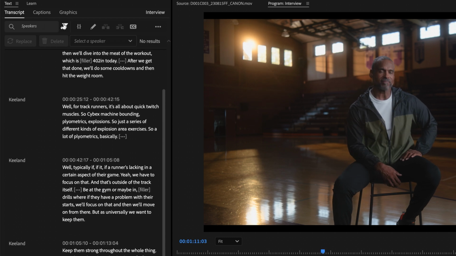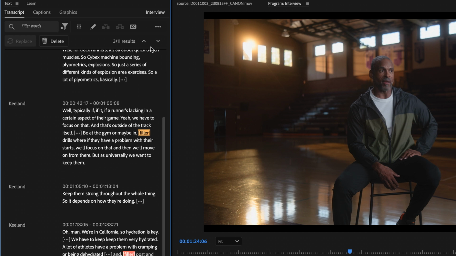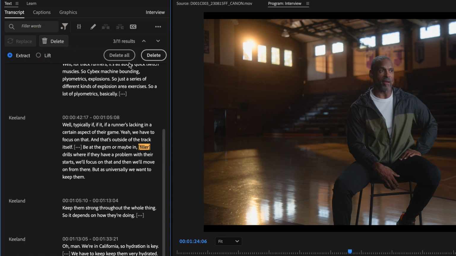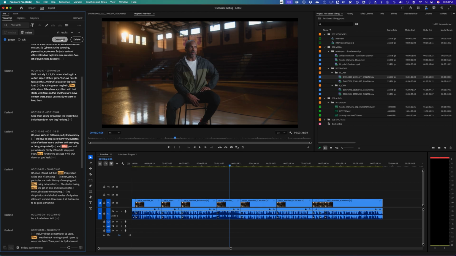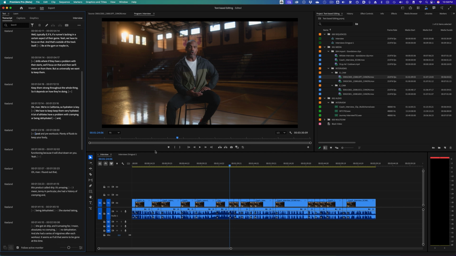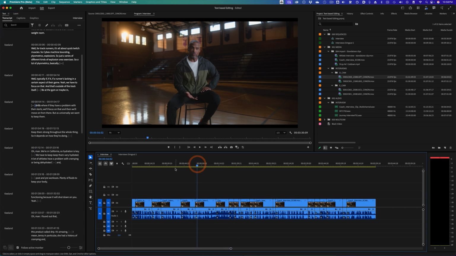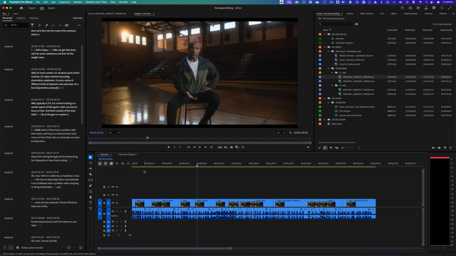So now I just have a string of selects that is just the person talking, no other crew. And I can keep going here and choose those filler words. There are 11 filler words that were detected there. I want to make sure that those are deleted as well. I'm going to delete all, and again, extract. All right. That's making a lot of cut points here, and these are going to be jump cuts, so I'm going to have to cover those with a different camera angle or perhaps some B-roll, but that is stage 2. This is just stage 1, which is just getting this rough string out of the whole interview put together.